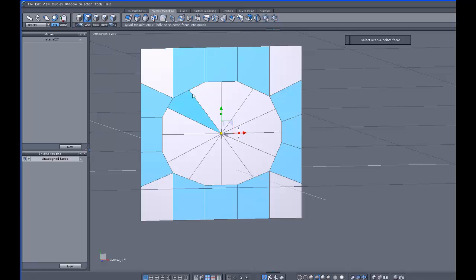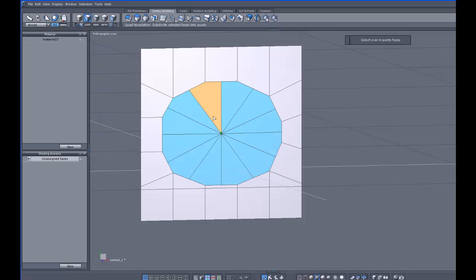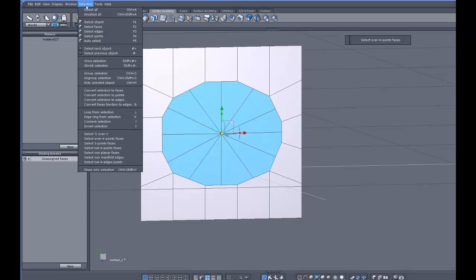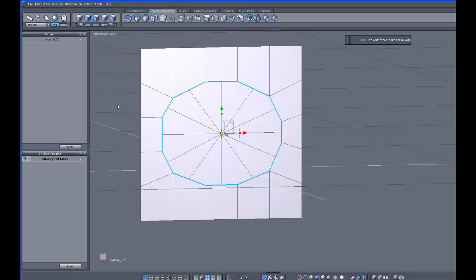Another thing is, I like this drag paint right here to select my faces, and this is also a nice little option. You can convert points to edges and all that stuff. I like this border one too. Then you can just select the border right here, because sometimes when you select an edge and you try looping it, it doesn't go in the direction that you want. So that's pretty handy.